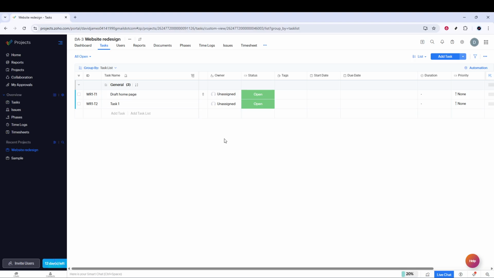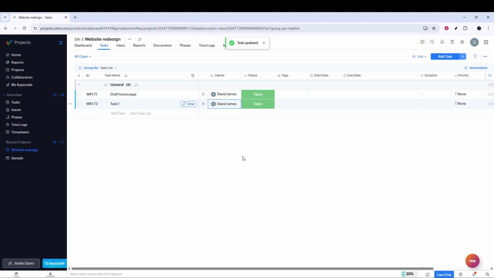Inside the Owner column for your chosen task, you'll see a user or profile icon. This might appear as an avatar, initials, or a placeholder silhouette if no one is assigned yet. Click directly on that user or profile icon. This action will open a drop-down menu or a small panel showing the available team members who are part of this project. From this drop-down list, select the team member you want to assign the task to. When you click on their name, Zoho Projects will immediately set that person as the owner of the task. You should see the icon or name update in the owner column right away.